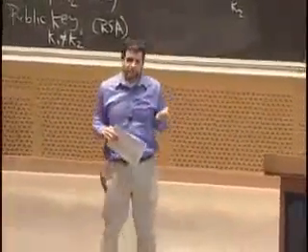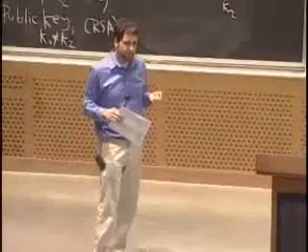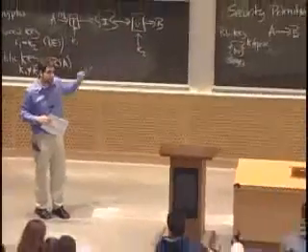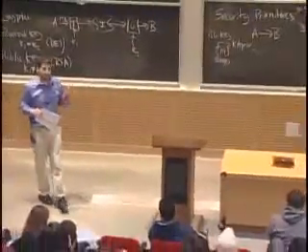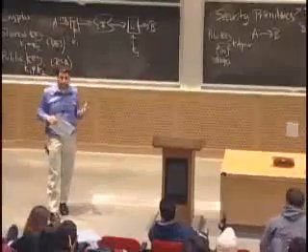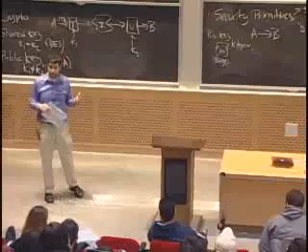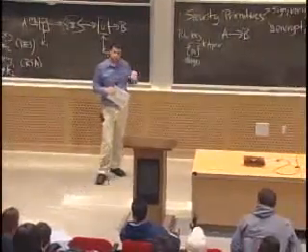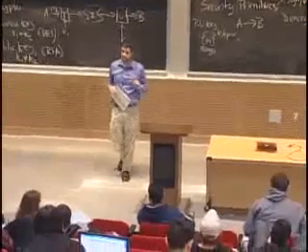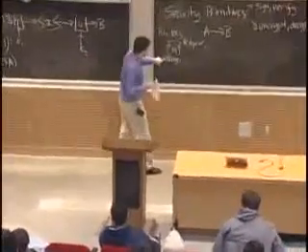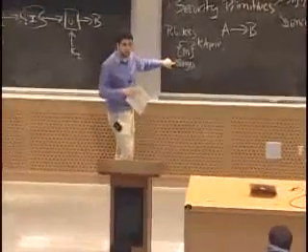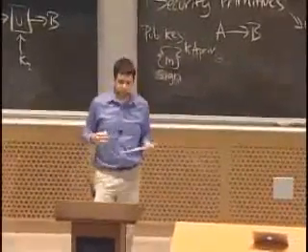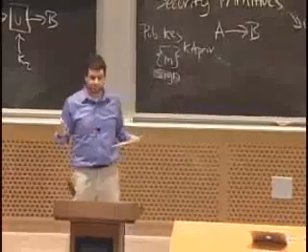But the thing is that if Bob can decode this, what he knows with very high certainty is that the person who encoded this message had access to A's private key, right? So if he's willing to trust that the only person who has access to A's private key is A herself, then he can be reasonably confident that this message came from A, okay? You guys all sort of see how that works? So what we say is that Alice signs this message, and by signing this message, she's able to give Bob some confidence that this message in fact came from her.